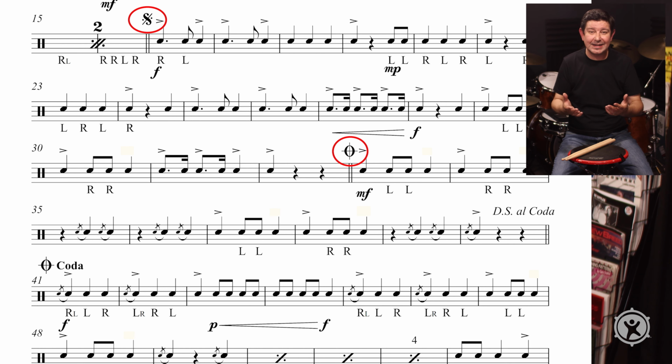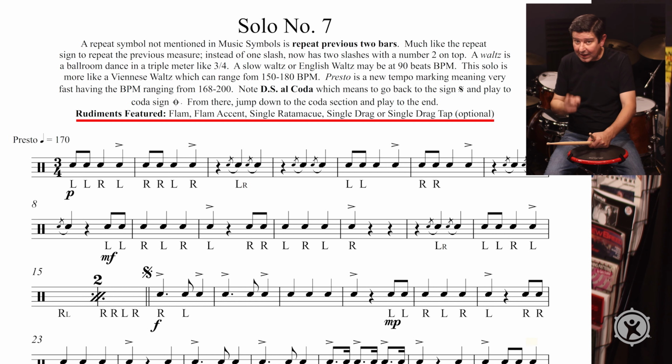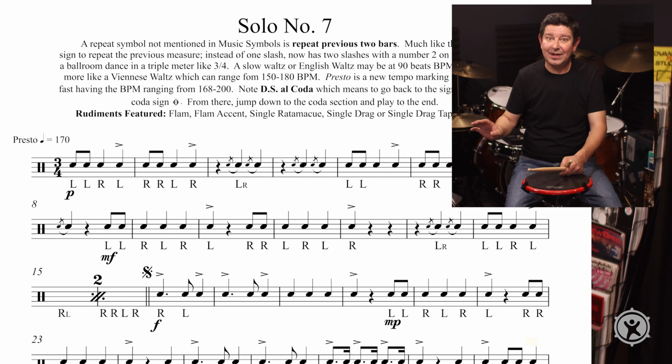So we're going to go back up to that sign and play down to where it says coda, that target sign, right? And then jump down to the coda section, okay? The featured rudiments in solo number 7 are the flam accent, single ratamacue, single drag, and the single drag tap. Now all that is optional, but I just thought, hey, let's have some fun and try to incorporate these rudiments. The way I'm incorporating the single drag tap and the ratamacue is not conventional, okay?